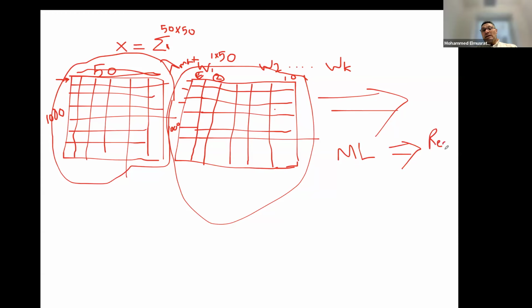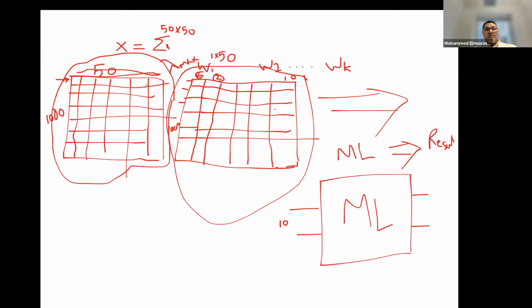I made the validation. For example, out of 1000, maybe I take 700 for training and 300 for validation. My machine learning algorithm is now working fine. We are happy with our machine learning. It has only 10 inputs out of the 50 attributes as before. Now a new patient comes, and this patient has, of course, his own 50 attributes.